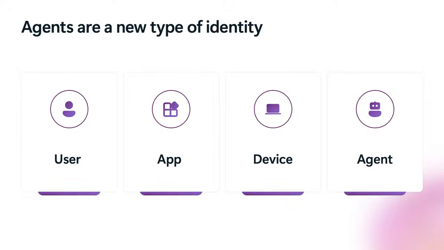Users, apps, devices. We give them all an identity. Attach policies, log what they do. That's the model. Agents don't fit neatly into any of those buckets. They act on behalf of users, behave like apps, and unlike apps, they evolve. New capabilities, growing blast radius, no deployment required. The question isn't whether agents need identities. Of course they do. The question is how. That's what Entra Agent ID solves.